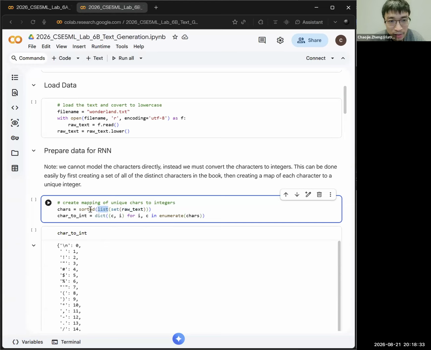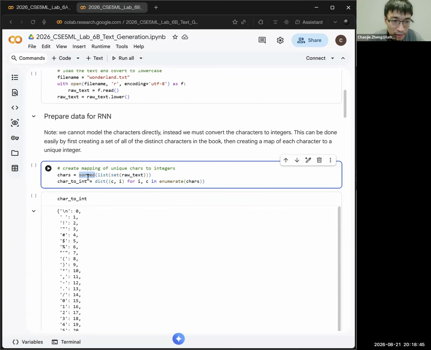Then we convert it to a list so that we can sort the characters based on the ASCII encodings. Basically, we just sort these unique characters.